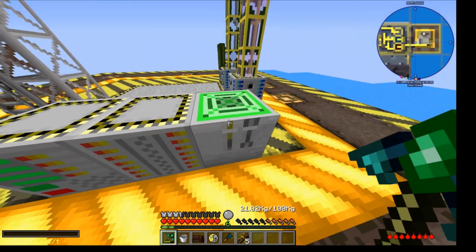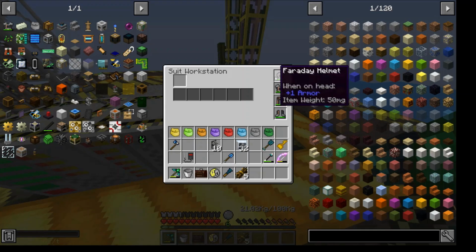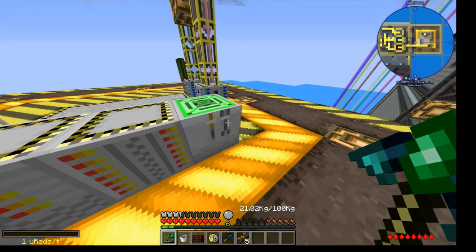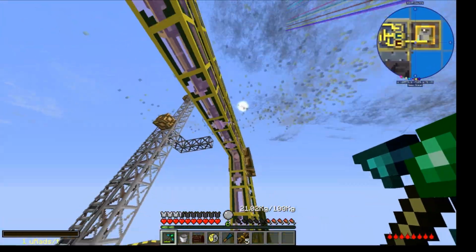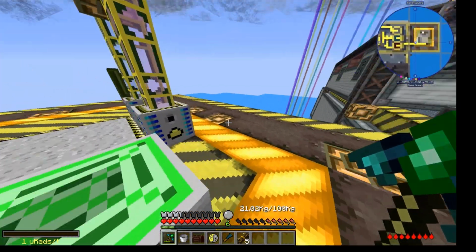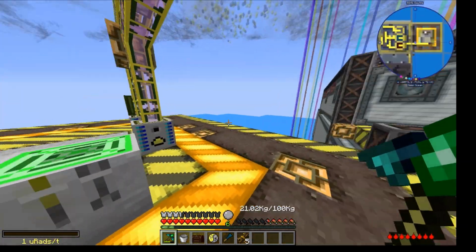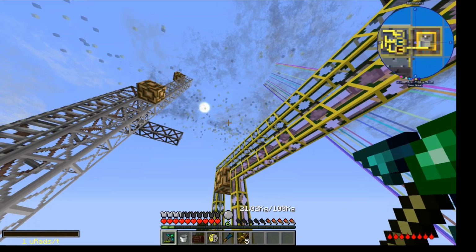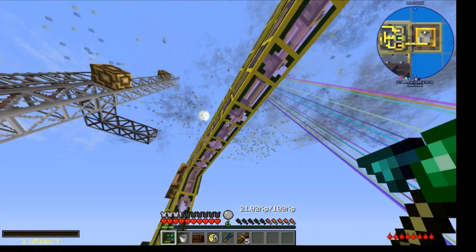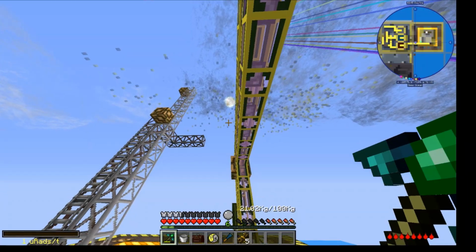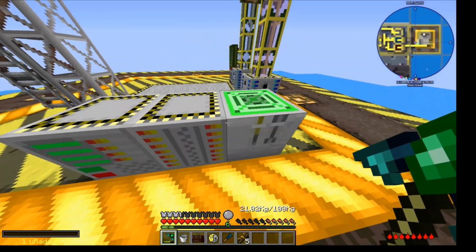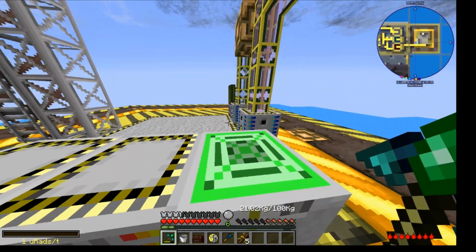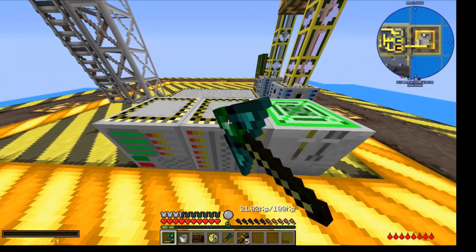Then, another block that's very useful is the suit workstation, in which you can modify your spacesuit. You need a spacesuit to go to space, or you will suffocate with nausea 5 and all kinds of debuff, and you lose health. Bad thing about the spacesuit is that it's not insulating for Tough as Nails, so you will quickly freeze to death if you do not take precautions.